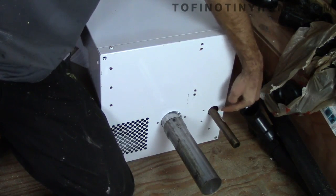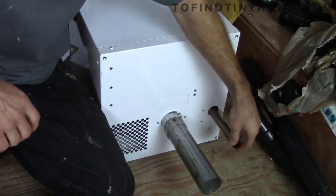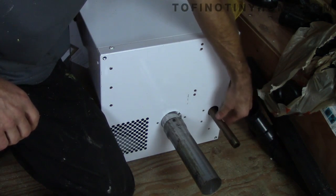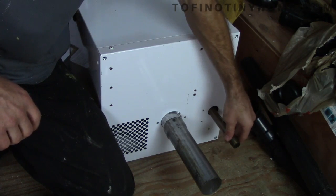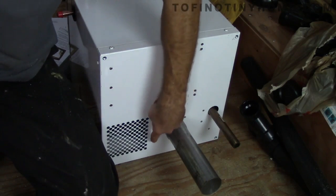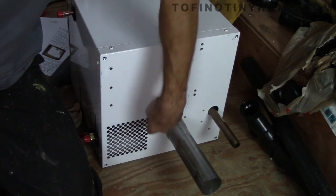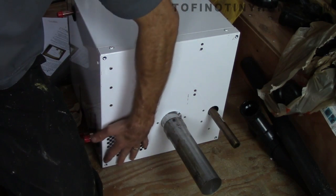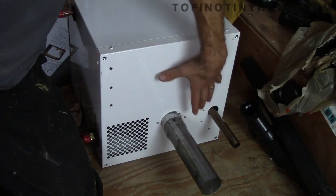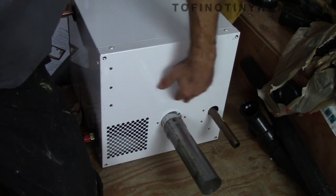Going to wrap Teflon tape on the inside of this one here, get a little extension, and then once it's in place, I'll push some insulation in and around this, so that just seals up the air gap. I'm going to also place a bead of silicone around there so that it seals up between the air intake and here. I'll also do the same around all of these, just so that no air can get into the house from outside.